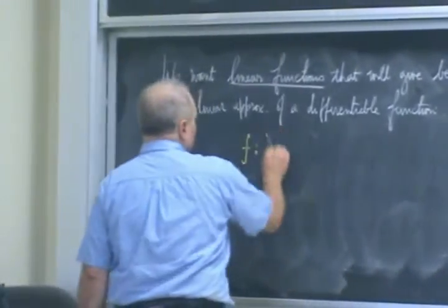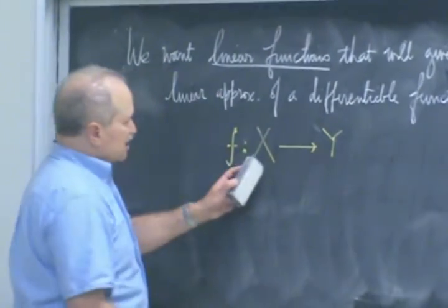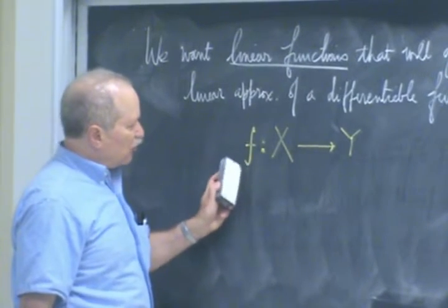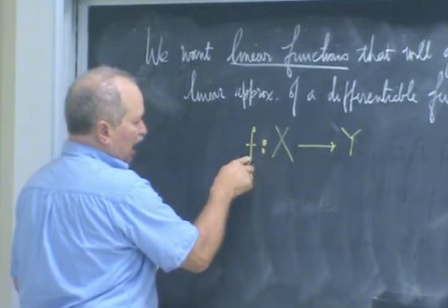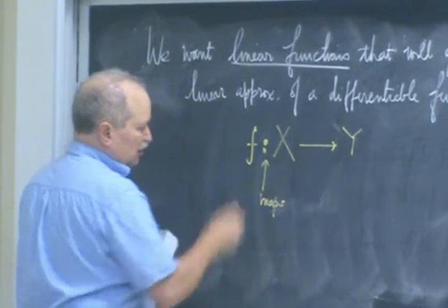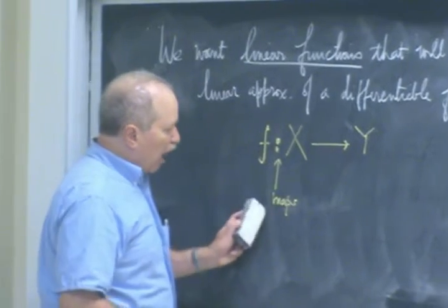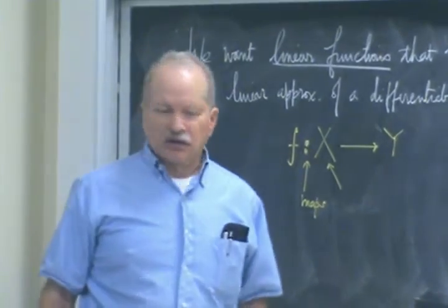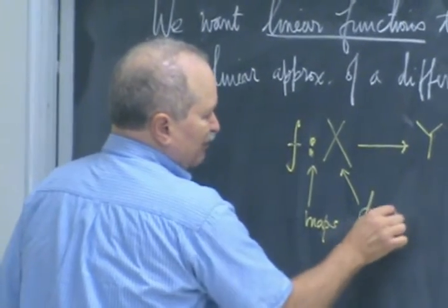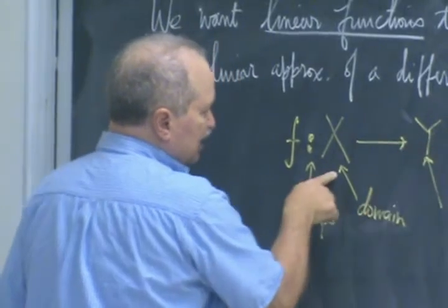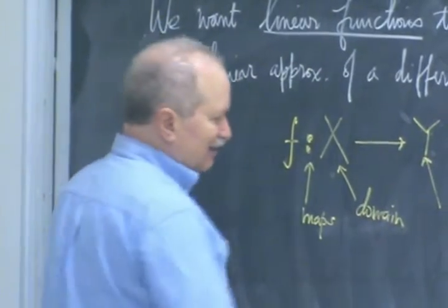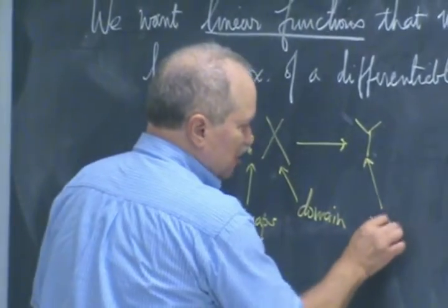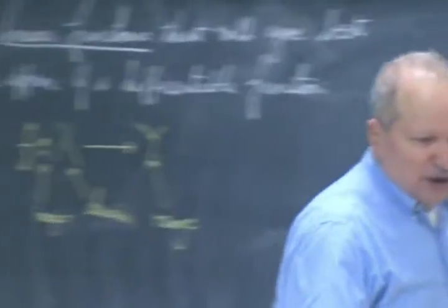If you input things that live in X, and you output things that live in Y, mathematicians' notation for a function is this: a function f maps, or is a function from, the set X, which is called what? The inputs for a function. Domain. And it maps things in the domain to the codomain. Some people are taught codomain. Range. Most people call it range, but there is not uniform agreement on this.